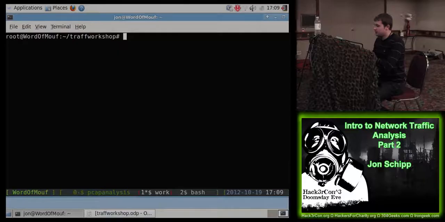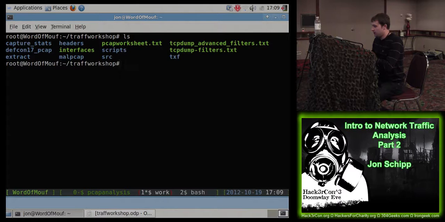All right, so in the materials, I gave you a tarball that when you unzip it, you can use tar -xzf and then the file name, traf.workshop.tgz, and then it'll extract it. And here's the files in the directory I'm in right now. I got some scripts I've written at work or have used, just a few of them, where you can play around with them, automate certain things.